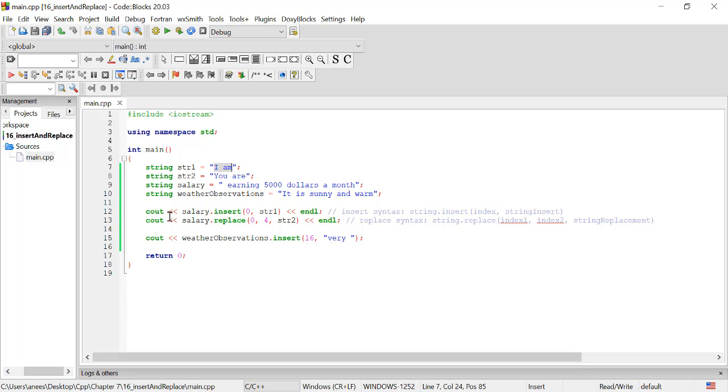Now you may realize that you can actually make your own replace functions, which is pretty neat in C++. The reason you can do that is that some of these functions are really just combinations of other internal, already included functions. For example, you could make a replace function of your own by using the erase function compounded with the insert function. So it's pretty simple actually.